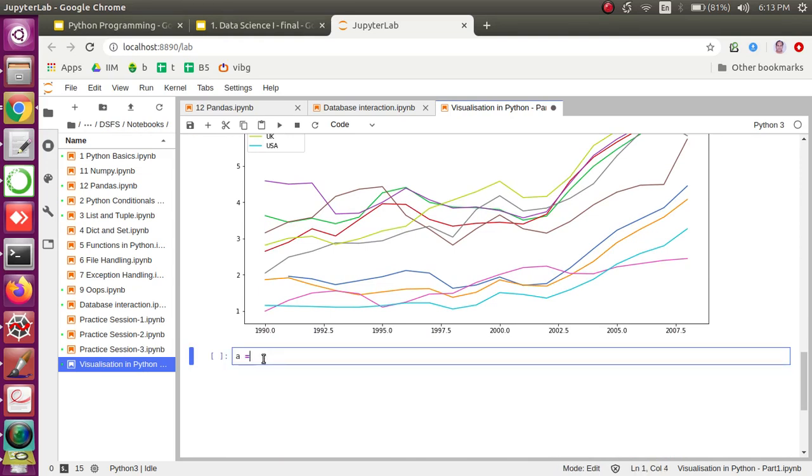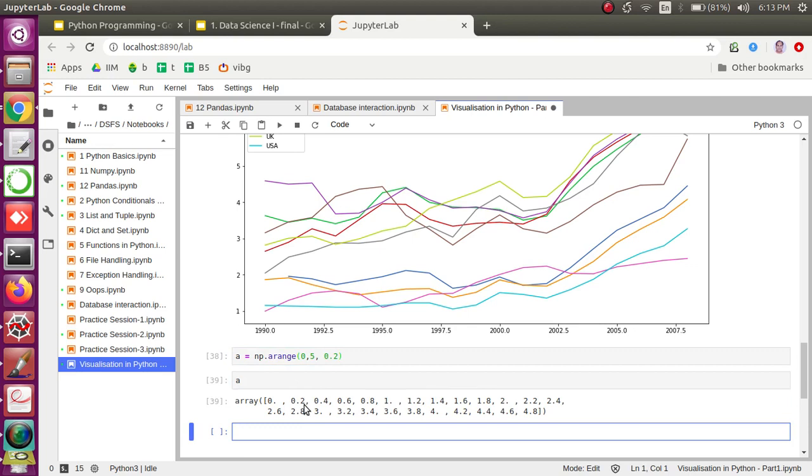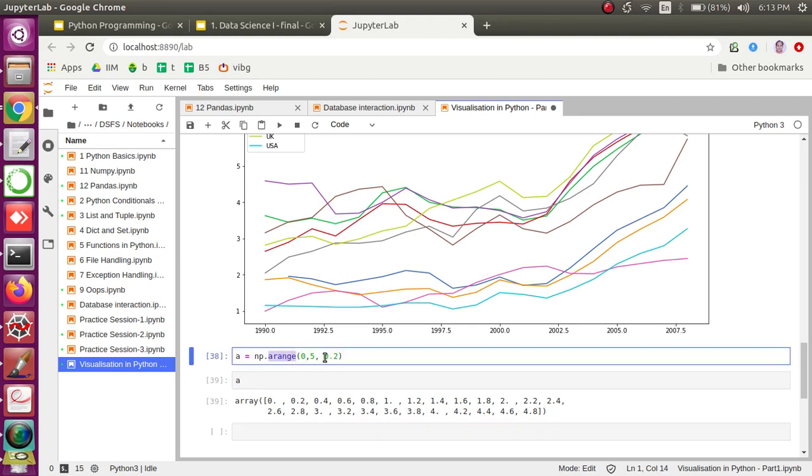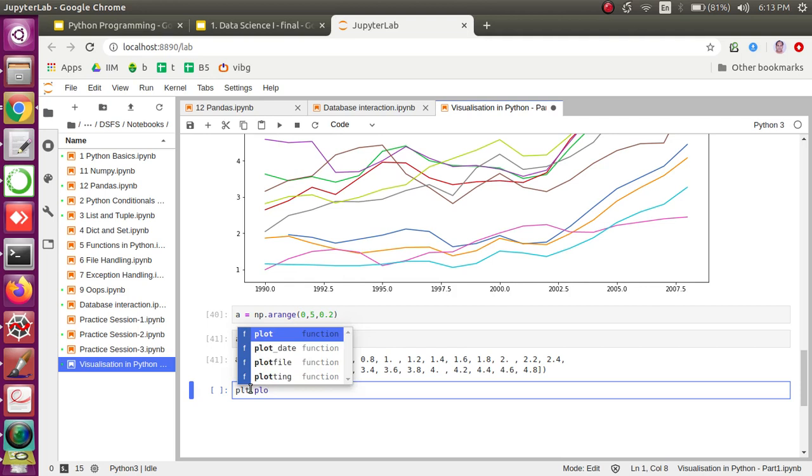I will also tell you one simple example. With np.arange, we can just create some values, let's say between 1 to 5 with the step size of 0.2. Okay, we can do that, right? I hope you recall we have used such kind of functions earlier as well. So we got A, and now suppose I want to plot plt.plot A versus A square, let's say.